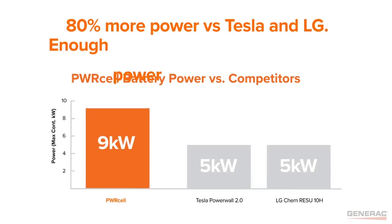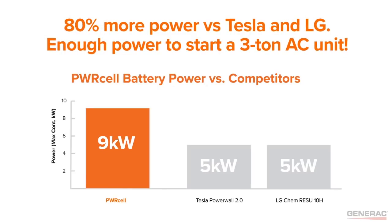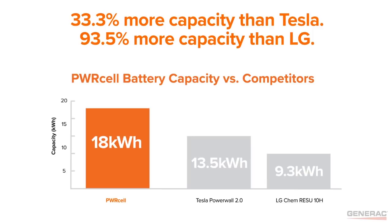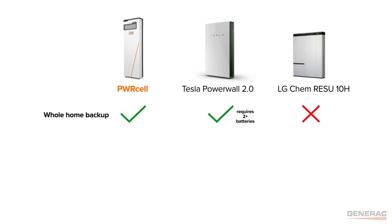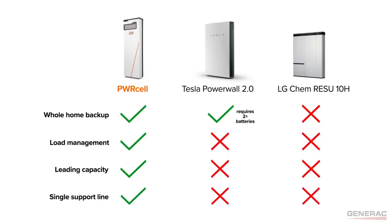Fundamentally, all transfer switches and microgrid interconnection devices are trying to accomplish the same thing — making sure you can island the house off the grid so you're not sending power to the utility and not pulling power in. Ours just does it more elegantly. We've taken the technology built into our home standby products that have been around for 30 years, extracted the good parts, and fused it with what we need to make it work with our PowerCell energy storage system. It's a tightly integrated product built on a solid engineering foundation with a lot of field experience.